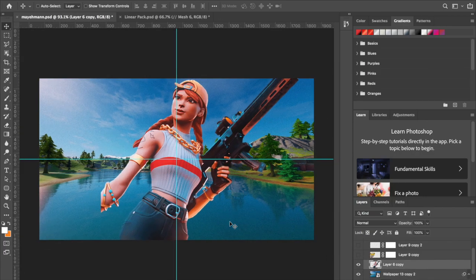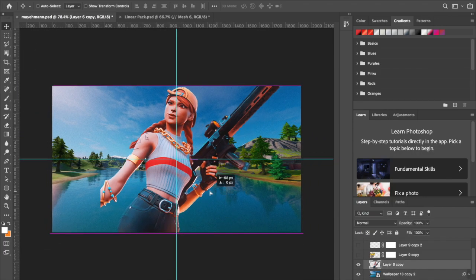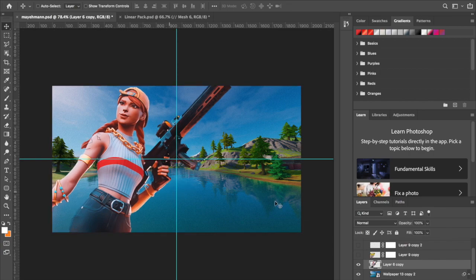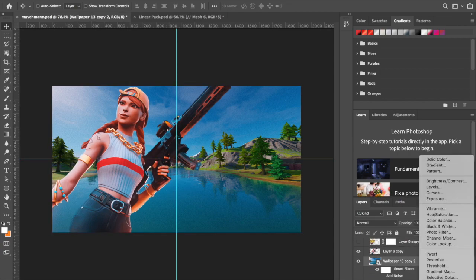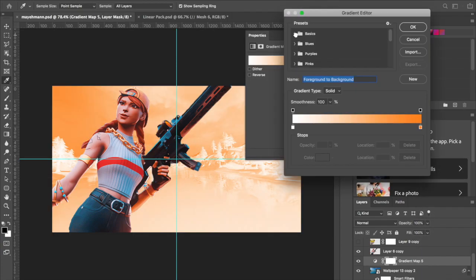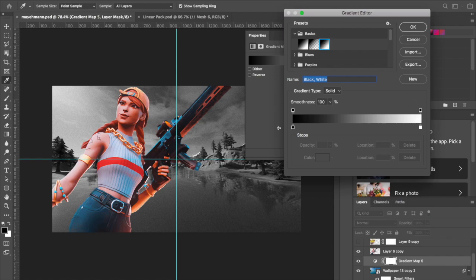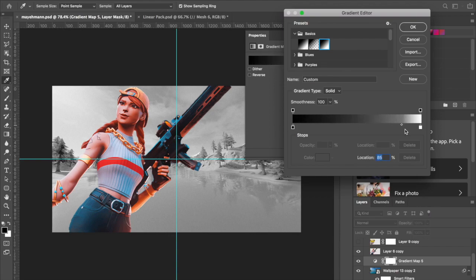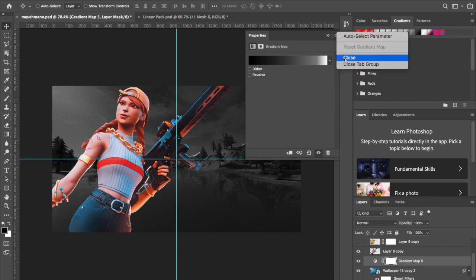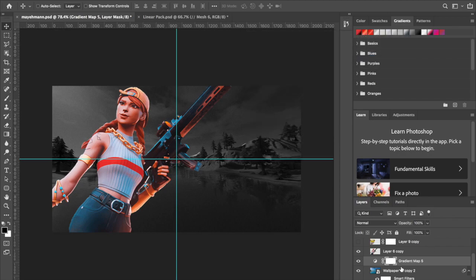Next, we're going to bring in the character. I'm going to move it to about right there. Perfect. Going back to the wallpaper, you're going to want to do a gradient map. Go to your basics, and black and white's good. If you want it to be whiter, there you go. If you want it to be darker, there you go. I like it dark, so we'll do about right there. And so you're going to want to put that on there.